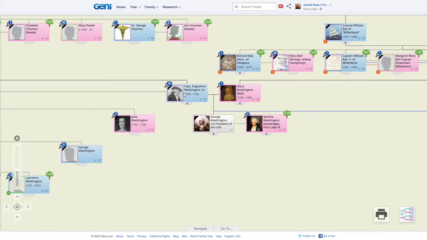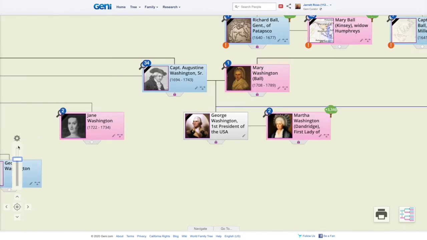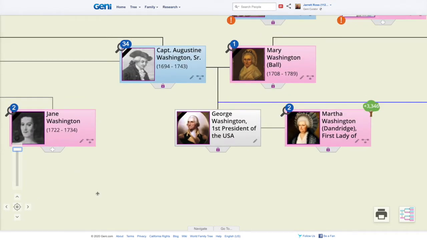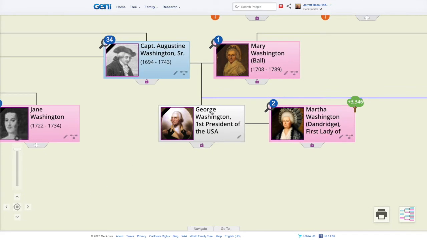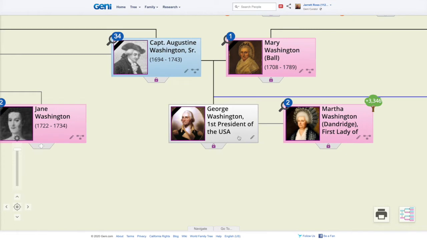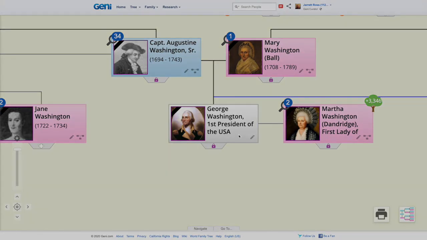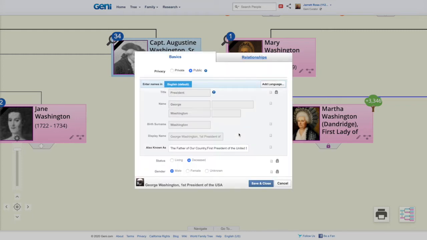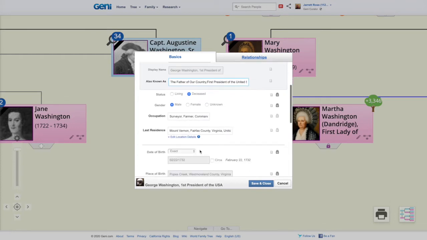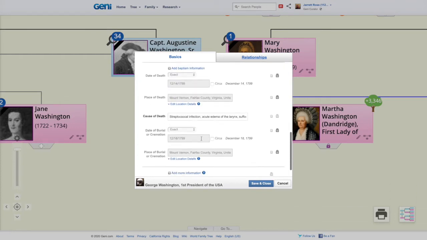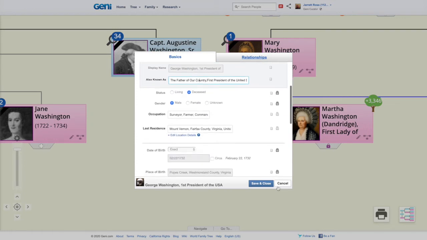Now within that node, there are some things to note. So we're just going to zoom in real quick here. And you will notice within the node, the typical stuff, we have the name, we have the editing pencil. So if we click that, that's going to bring up our editing fields. Although you're going to notice that a lot of these editing fields are going to be locked. And you can see that because they're all grayed out. The also known as is not locked. And then there's a few others that aren't. But for the majority, most of this profile is locked.